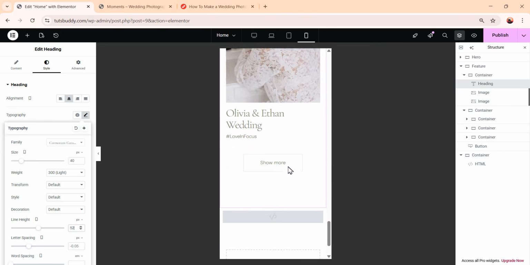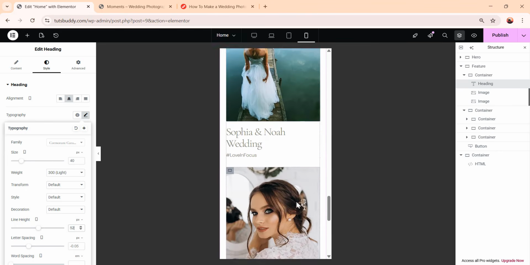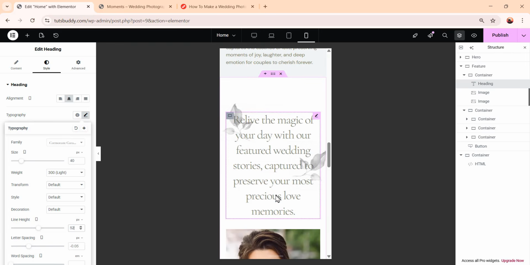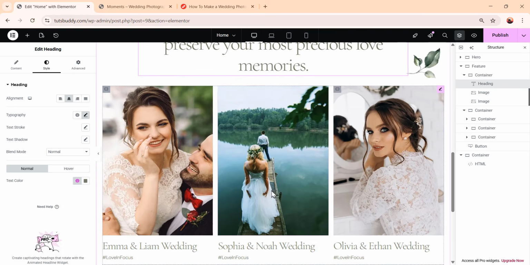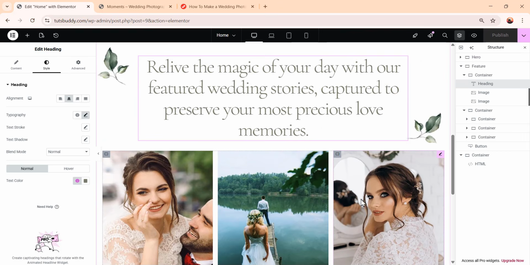Now if you scroll down, you can see these are looking already quite perfect. We don't have to do anything. As you can see, the whole feature section is responsive for every mode. Now go over this desktop and as you can see, this is the feature section. Now click on publish. Okay, perfect.